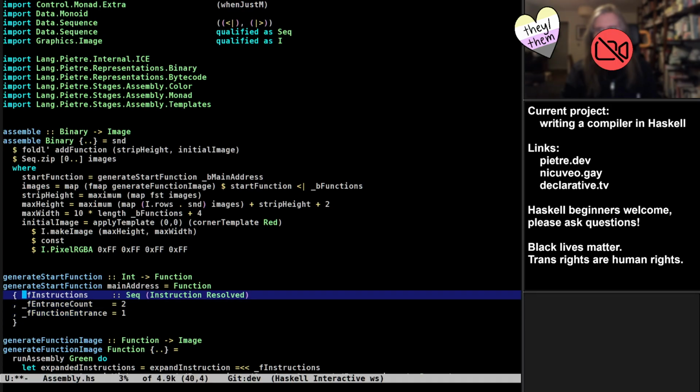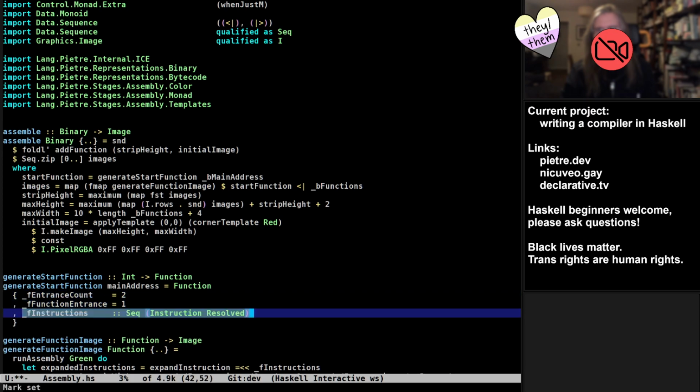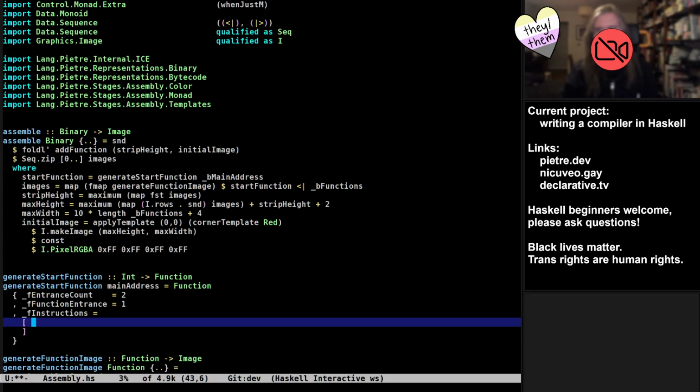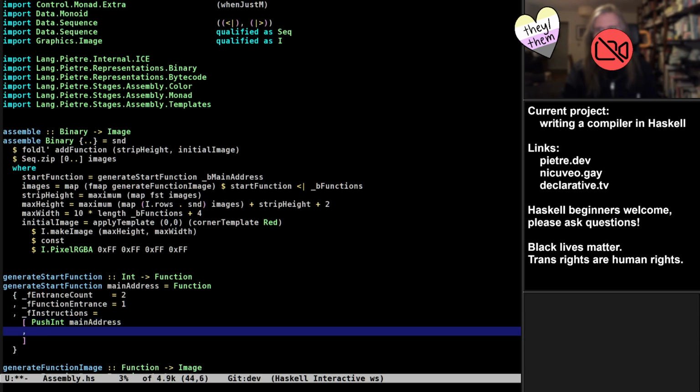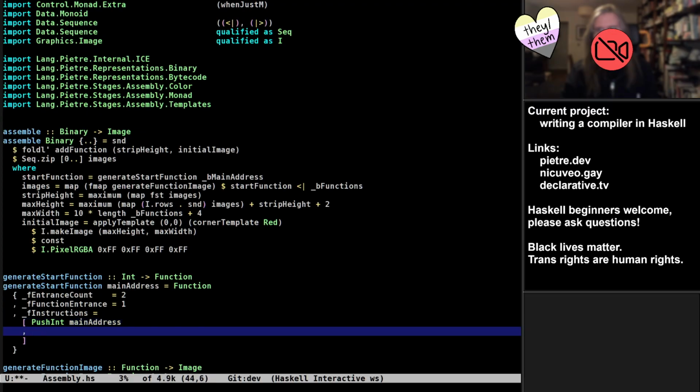And the instructions are going to be, this is where we hard-code our main function. What does main do? It does a push of the main address. Because at this point, this is post link, so we know the address. There's no longer push address, it's just push int.